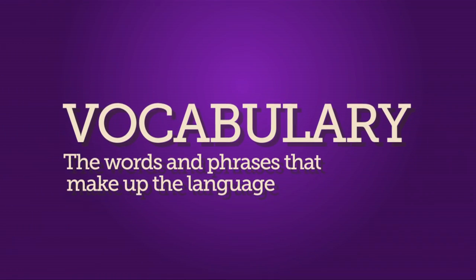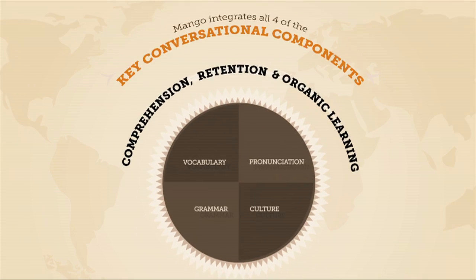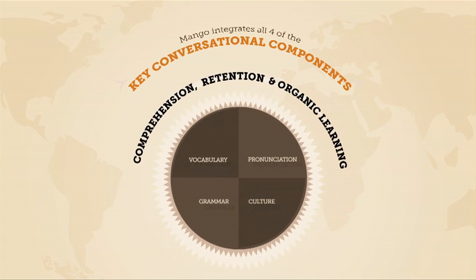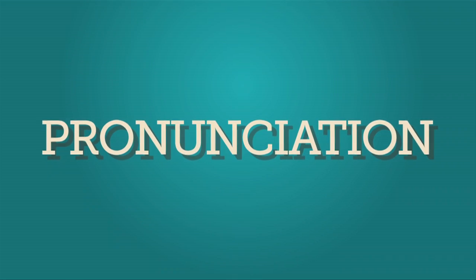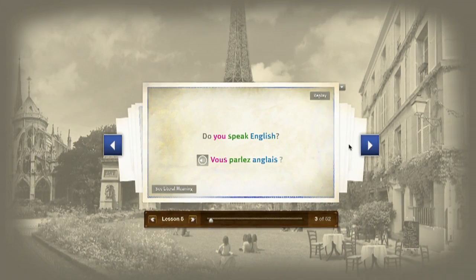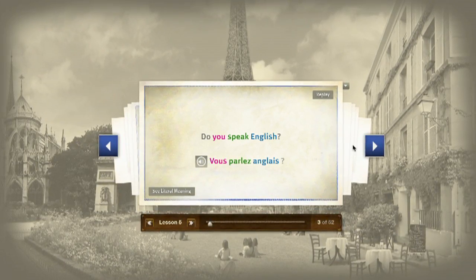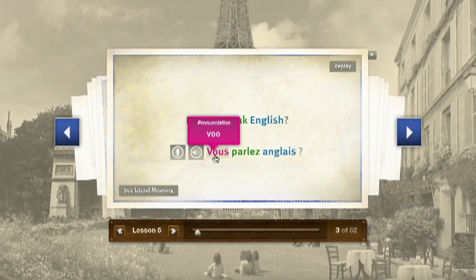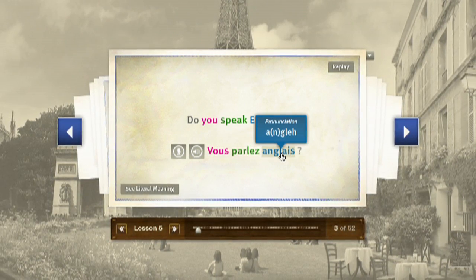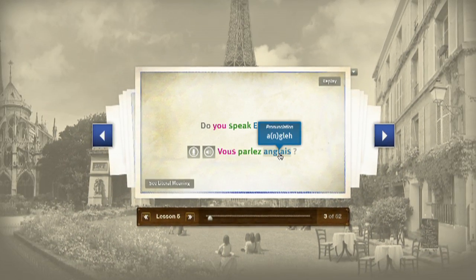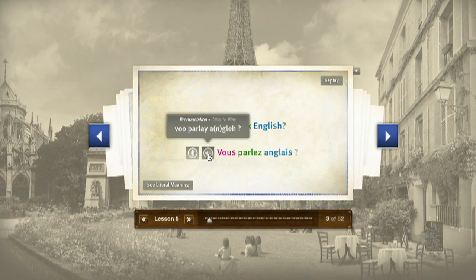Vocabulary is important, but it's not the only thing you'll need to know. People are going to have to understand you, too. That's where pronunciation comes in. When you hear someone talking in our lessons, you're listening to a professional native speaker using the most standard dialect. At any time, you can hover over a word with your mouse to see a phonetic spelling that will help you sound it out. Click the fluency button to hear it in a conversational rate, Vous parlez anglais?